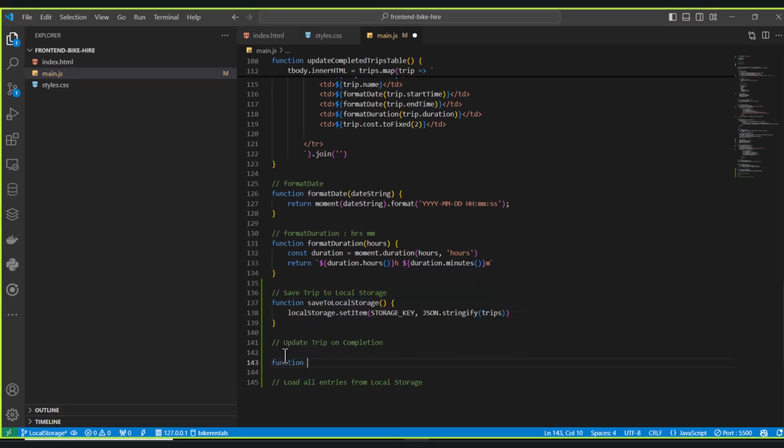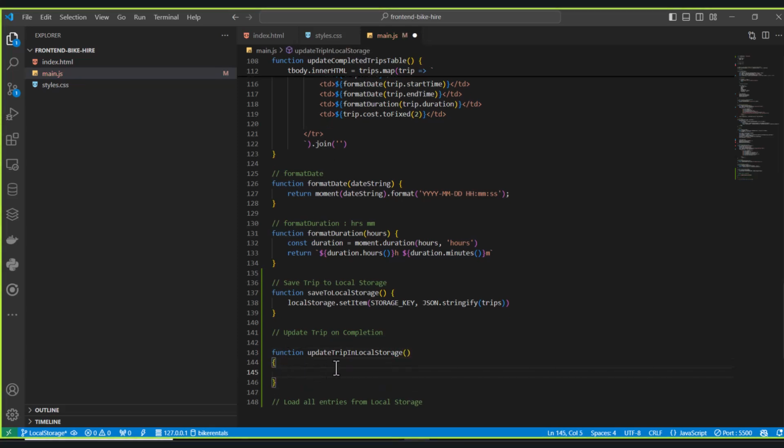So we'll have function updateTripInLocalStorage. Remember, when we are updating, we are passing a trip here at the very top, the updated trip. Just call it updatedTrip.